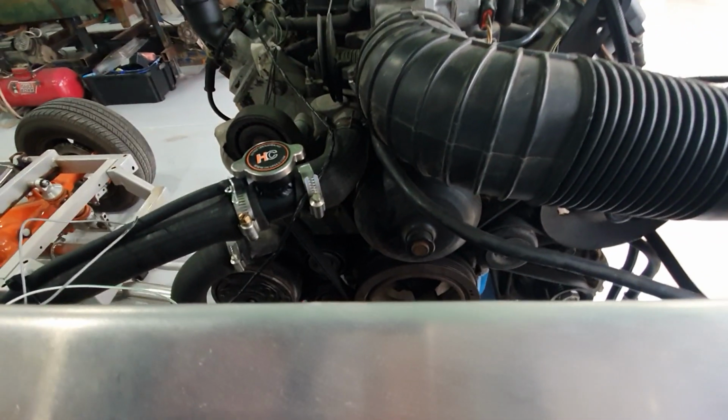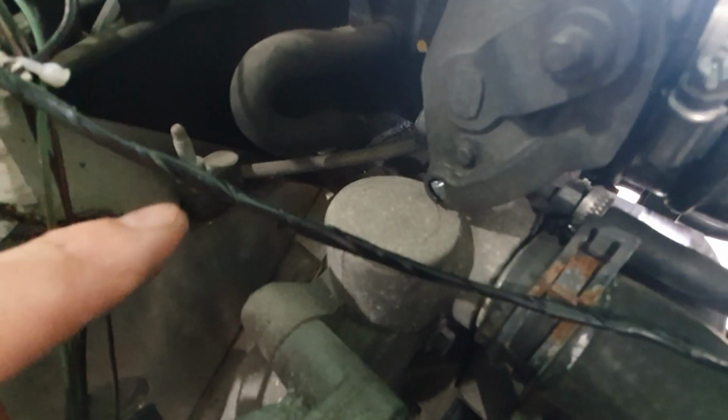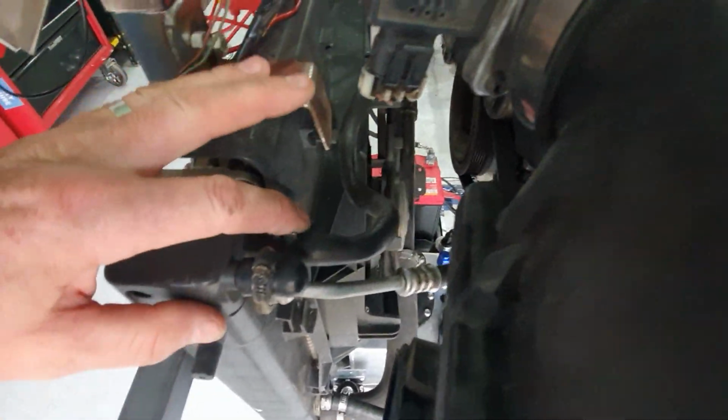The other question was about the steam hose pipe work. So you can see the standard steam pipe work down here. It runs off under the throttle body in its standard position just there. Not sure if you can see that. It's just clamped on there, runs across to the other side of the radiator. It's just clamped on the radiator there.